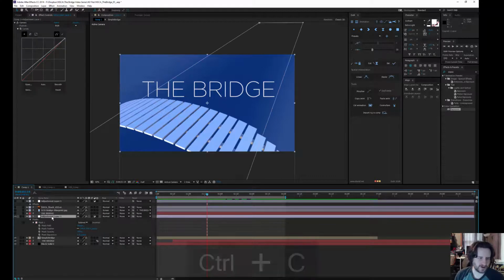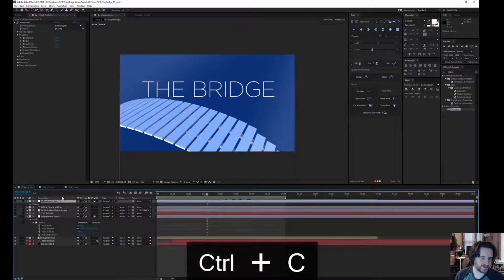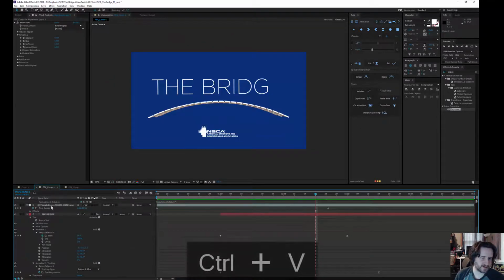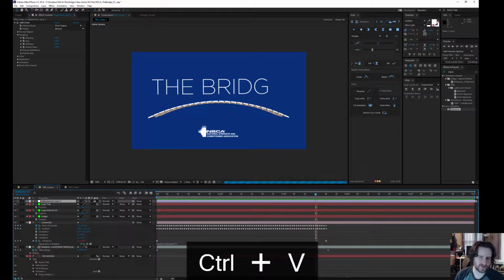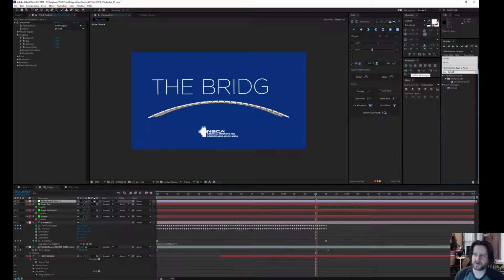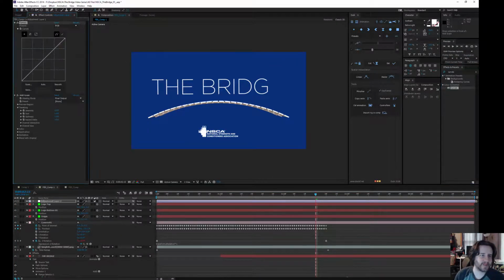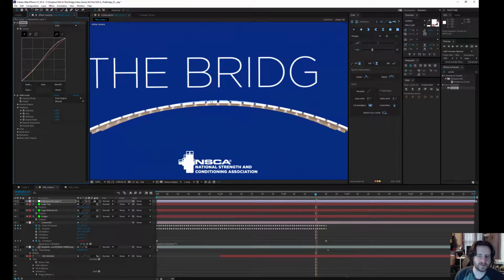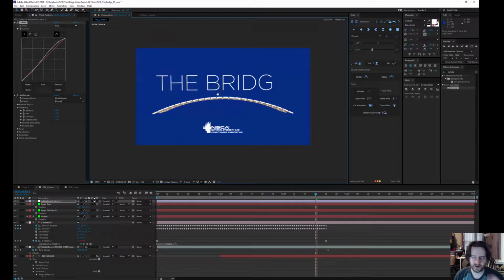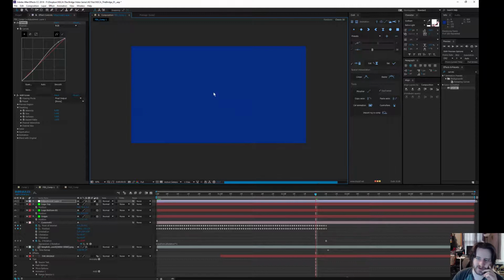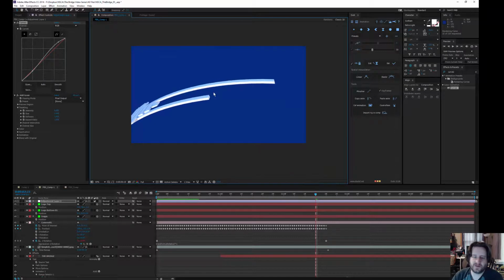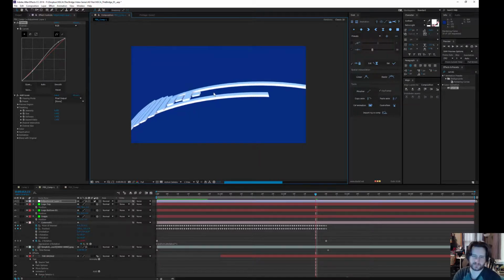Okay, that looks decent. And what I'm going to do is come in here and copy this adjustment layer. And all that this is going to do is put some grain on it, but I'm also going to put curves on it. Make the brights brighter and the darks a little darker. All right, and render it out. The grain, when you do final output, it's a little slow, but it works pretty well. And I'm going to render this.